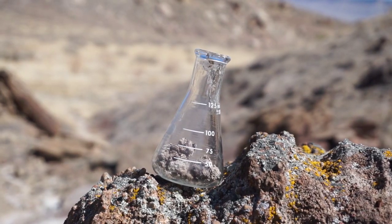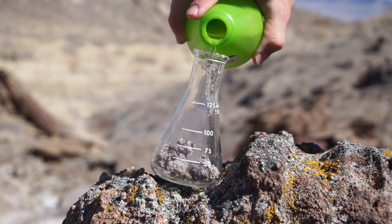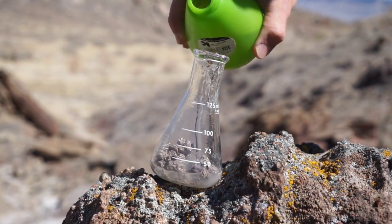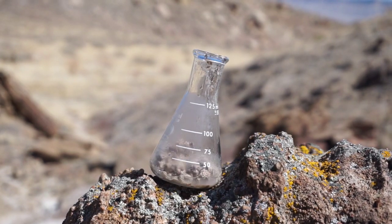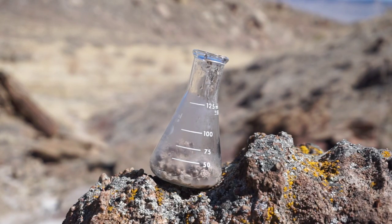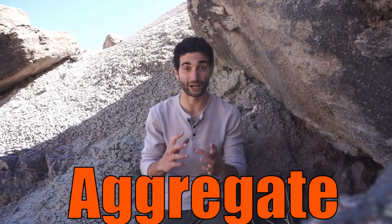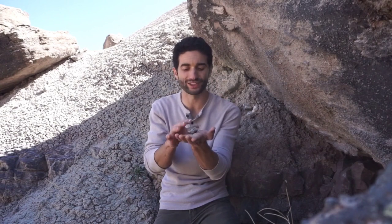I wanted to test to see how long it takes for the water to evaporate from the clay. It took less than two minutes for the clay to absorb the water and then expel it, leaving that condensation on the inside of the flask. It also left the flask disgusting and full of mud. Now, for soil expansion, one of the key terms today is going to be an aggregate. So each time that the soil cracks, there is an isolated part of the soil that is called an aggregate.